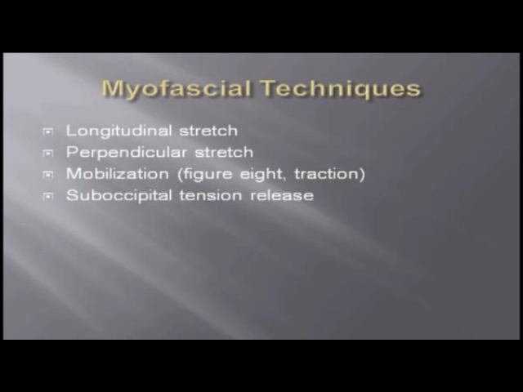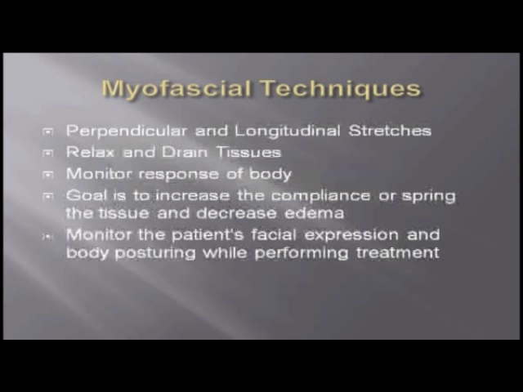Remember that the soft tissue techniques for your board review are always going to be something that are safe, easy, quick, and so we'll look at the longitudinal stretch, perpendicular stretch, and then mobilization where you take the head and do a figure 8 traction, and then a suboccipital release.